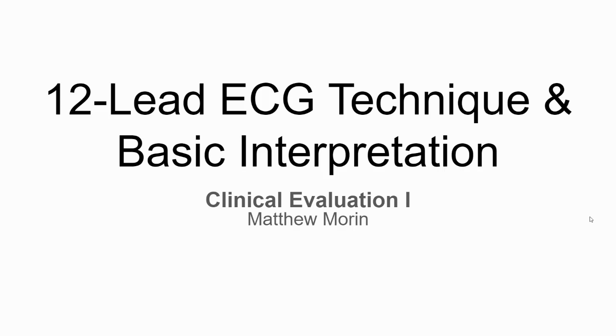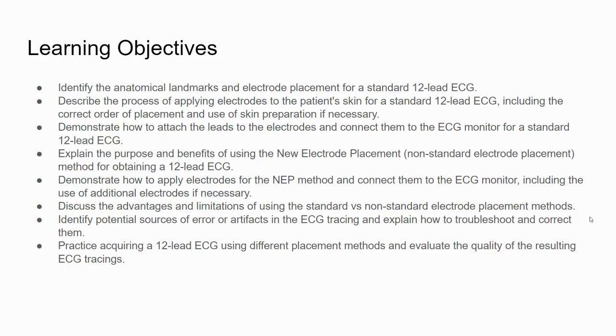Now, by performing a 12-lead ECG, paramedics can quickly obtain vital information on the patient's cardiac health, allowing for a faster diagnosis and timely treatment, for example, going to a cath lab or a percutaneous coronary intervention. It's therefore essential that paramedics have a thorough understanding of the technique and interpretation of 12-lead ECGs to ensure the best possible outcomes for patients.